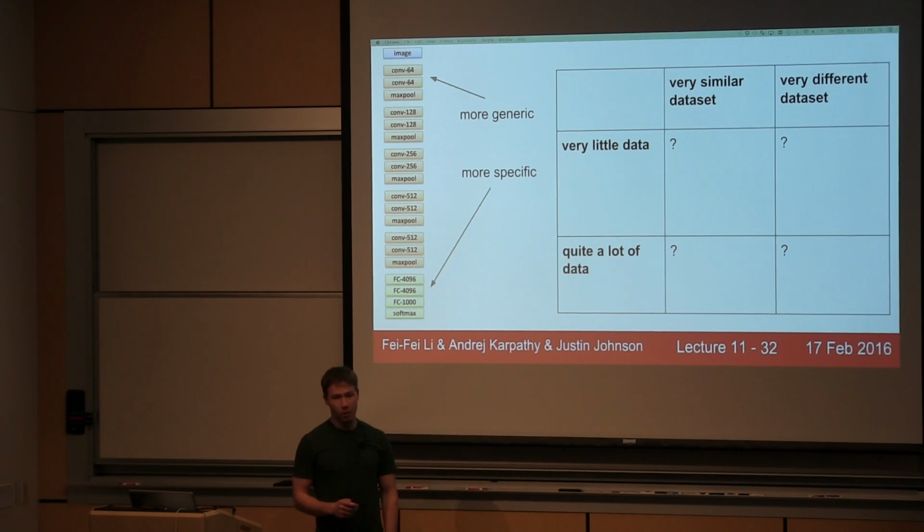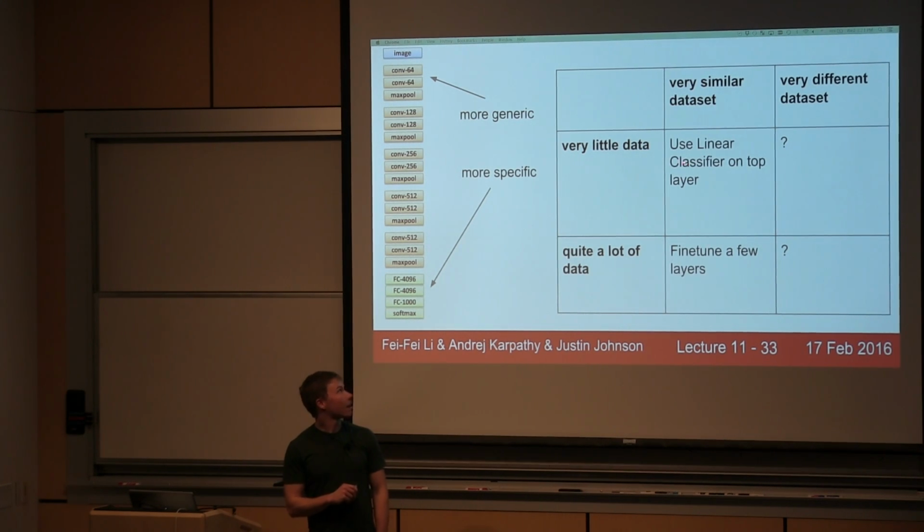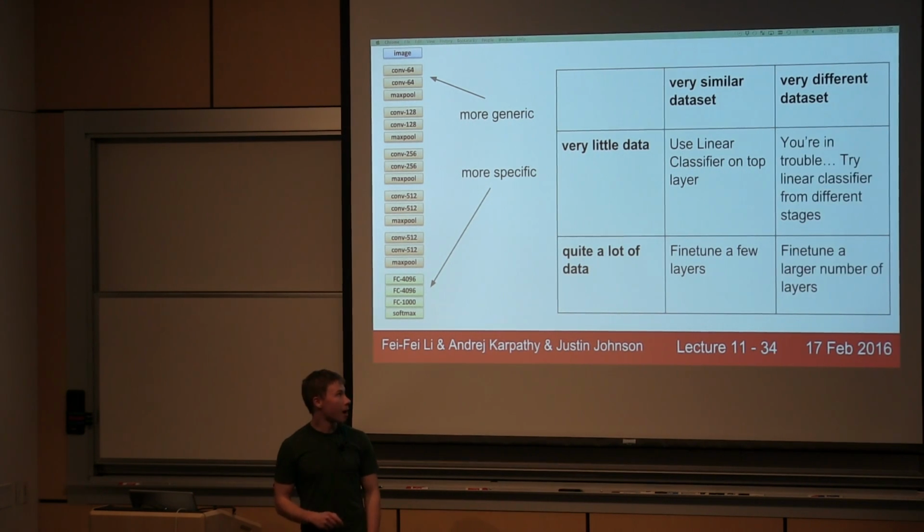So the recipe for transfer learning is that you should think about this little 2x2 matrix. How similar is your data set to what the pre-trained model was trained on, and how much data do you have? And what should you do in those four different boxes? Generally, if you have a very similar data set and very little data, just using the network as a fixed feature extractor and training simple, maybe linear models on top of those features tends to work very well. If you have a little bit more data, then you can try fine-tuning, initializing the network from pre-trained weights and running the optimization from there. This other column is a little trickier. In this box, you might be in trouble.